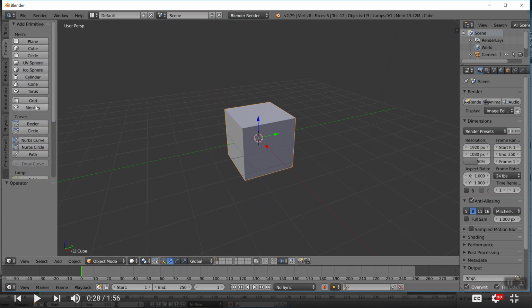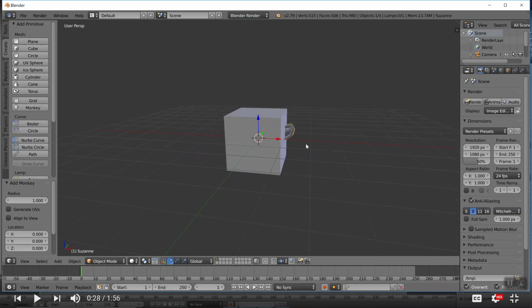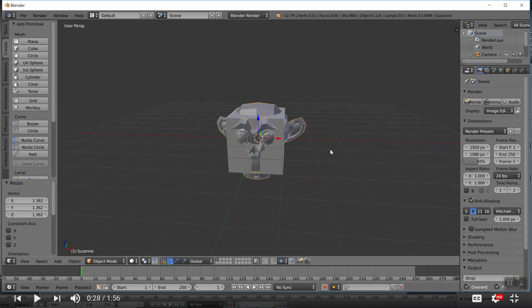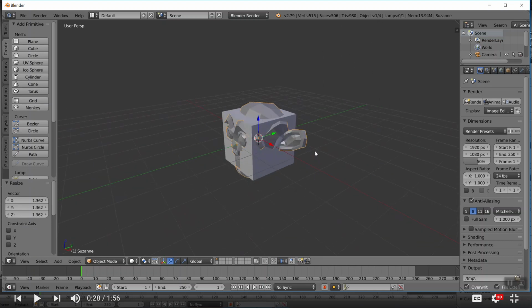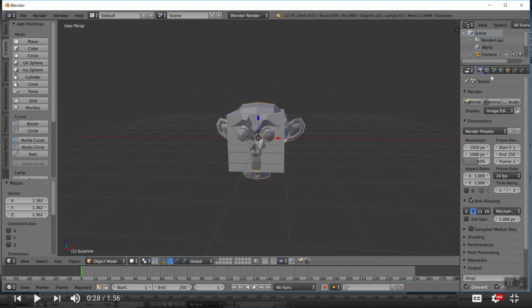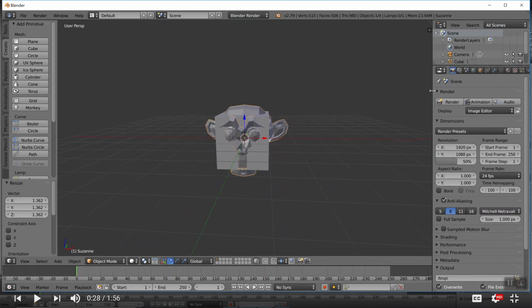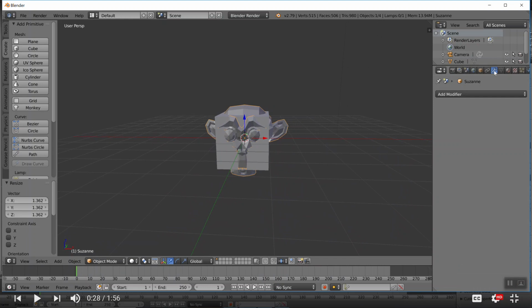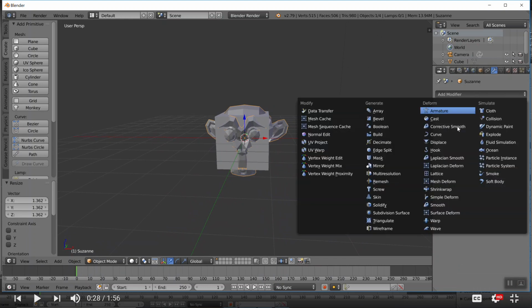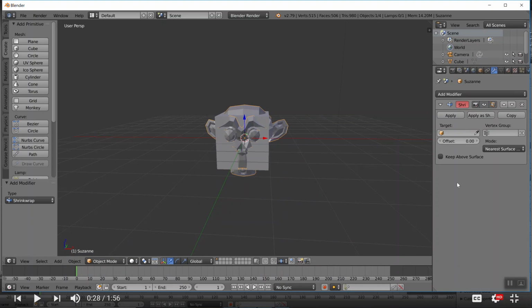I don't see my monkey, so I'm going to make my monkey a little bit bigger. Do S for scale. There. And then I think she added a shrink wrap modifier. Shrink wrap right there. Said the target was a cube, so this doesn't go from the monkey to the cube.